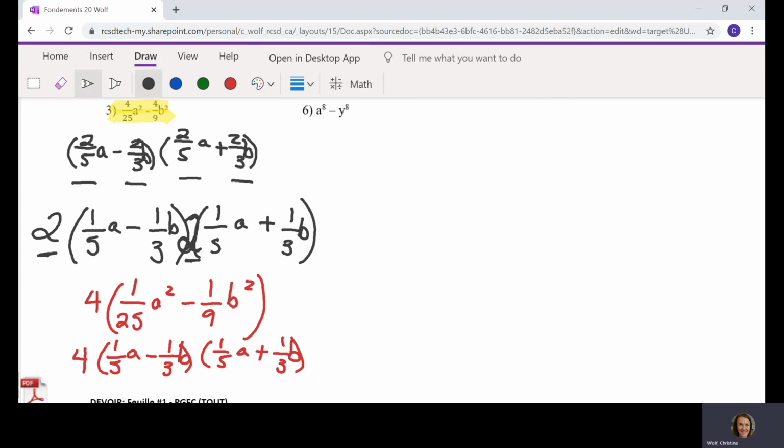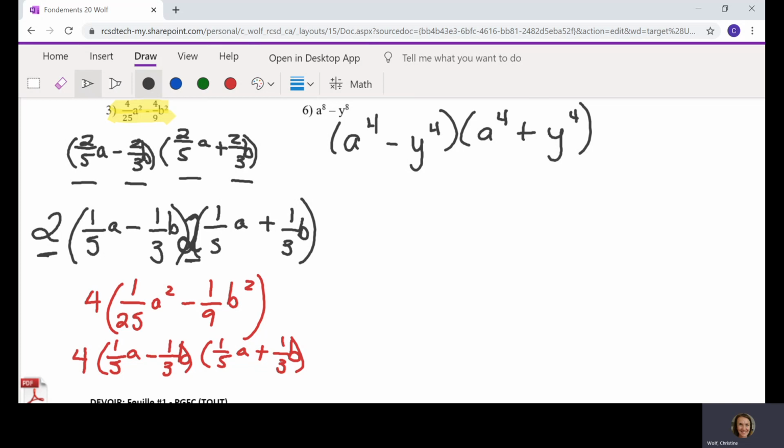This is the one students hate. All right. All the rules apply. It's a binomial. I have a positive, a negative. I have even exponents. Here we go. There's nothing in common. I can't do method 1. So, a to the 4 minus y to the 4. I just take the square root of each. So just cut the exponent in half. And there you go. Now, we're not finished.